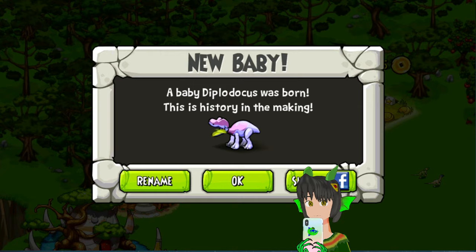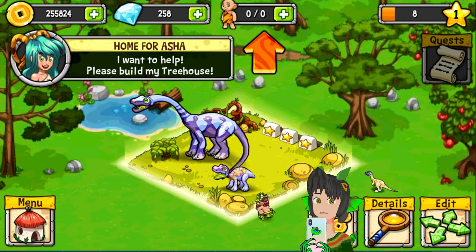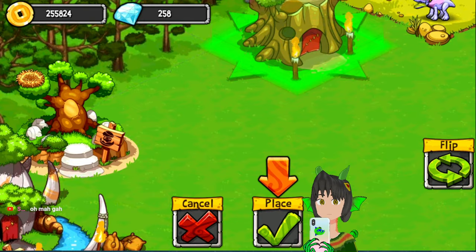Okay, so we can rename our baby Diplodocus. Let's name it Dippy. Dippy the Diplodocus. Alright, let's build a tree house. Oh, okay, let's get this caveman hut. Where do I place it? I don't know. I'm assuming we're just going to place everything over here.